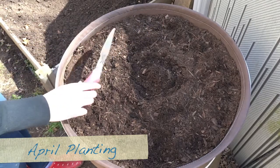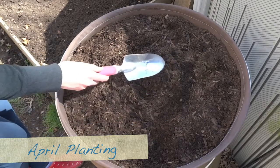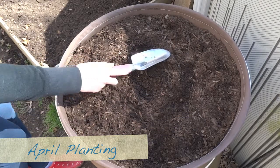The soil is nice and soft in here. They have plenty of room to grow. There's no rocks. I mean, it should be a great place for them to grow.